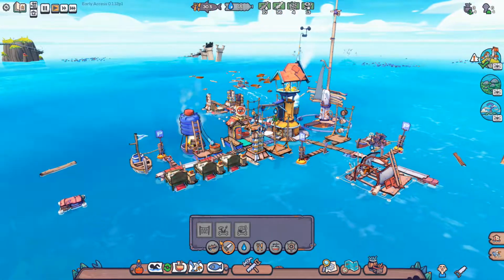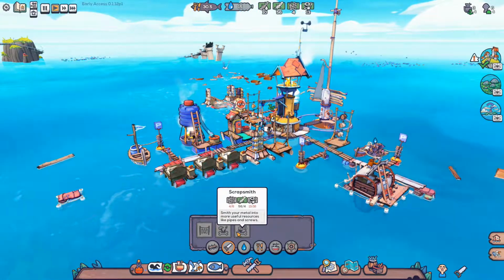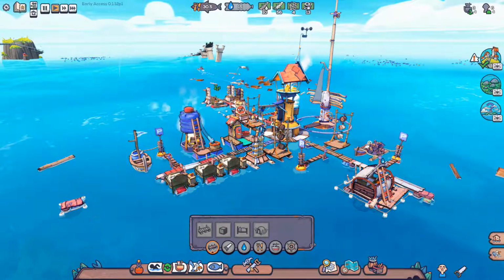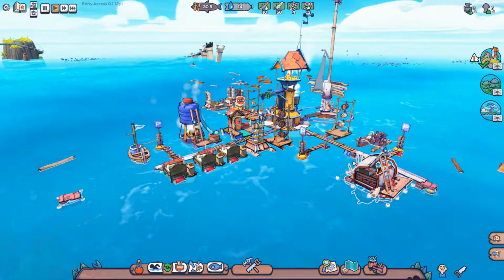We didn't get anything new here. Oh yes, we do have the scrapsmith. But there's no point in making that until we need screws and... What are they called? Pipes. Now, how much scrap is left here on this island? 2. Okay.